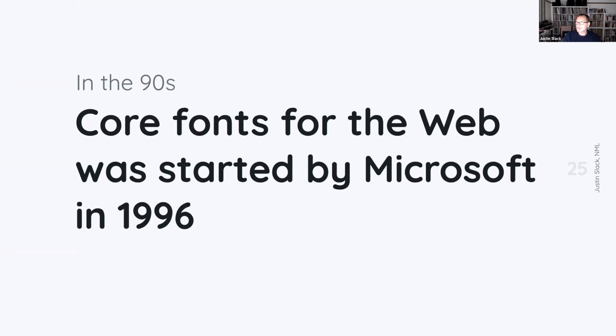There were six typefaces that Microsoft developed, particularly for the web. So they were designed to be used on the screen, and it was the first time that had happened. Prior to that, everything had been designed to be used for print. So this initiative of Microsoft kickstarted a whole new development in typography of designing typefaces to be read on a screen.